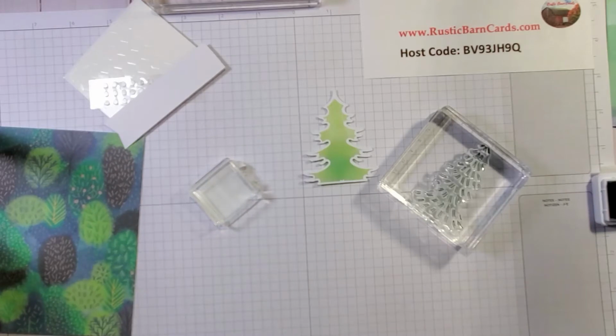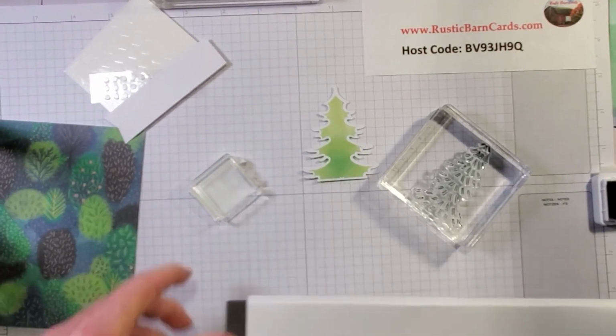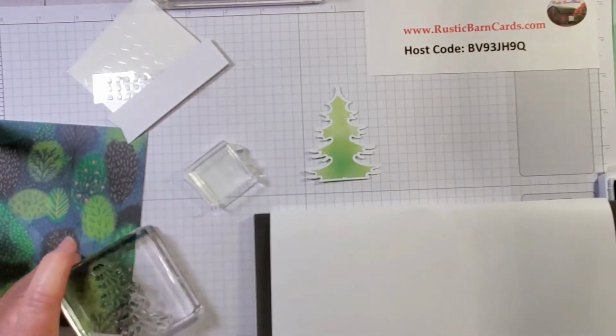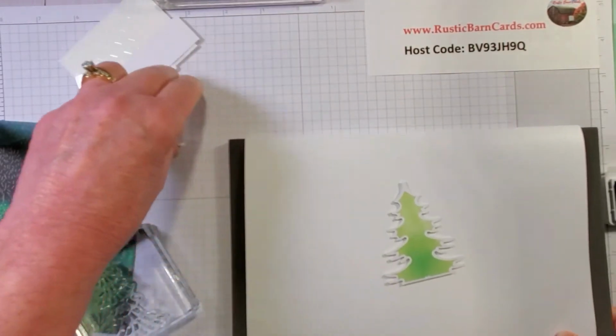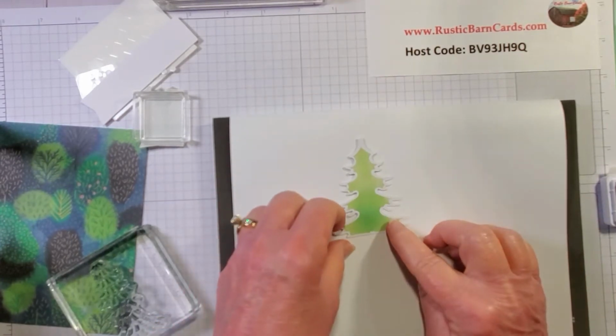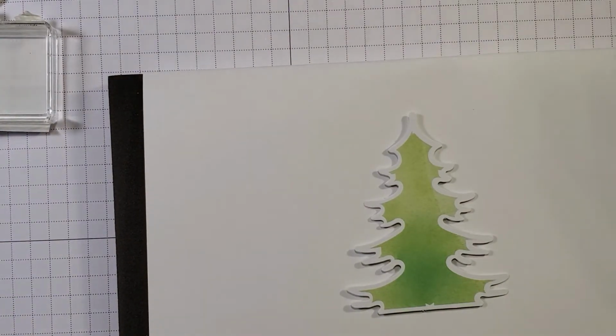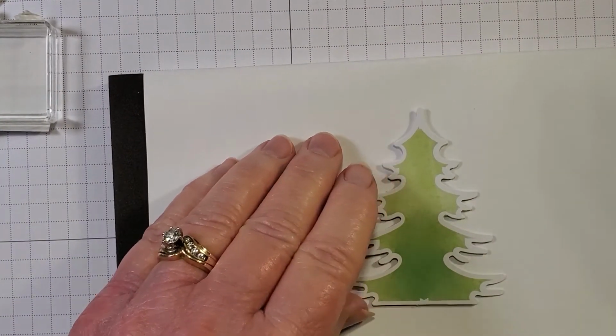And since this is a photopolymer, I'm going to bring in my Pearson mat, so I have a little bit of a cushion and get a better image. If you don't have one, you can use a magazine. Bring that closer so you can see.